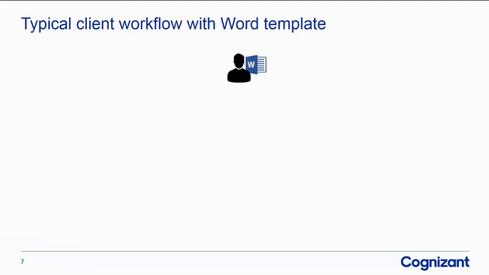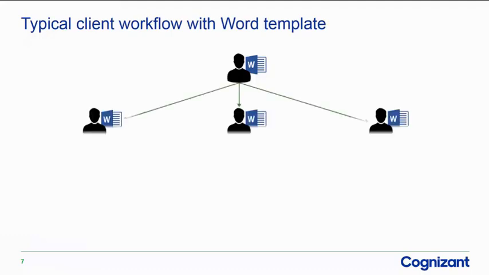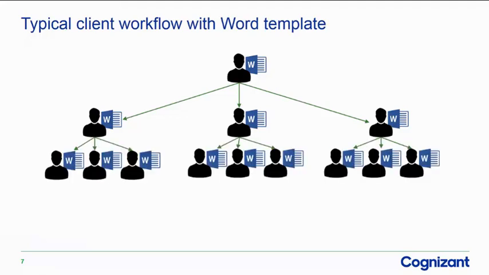A trial manager creates a new protocol document from the right Word template, and then he sends it to a small number of key collaborators and co-authors. And those people do a little work, and then they send it to additional collaborators. And everyone has their own copy of the document. Everyone is making their own changes and creating new versions. People may be changing the actual structure of the document and copying in new content from different sources. And the chain can grow multiple times.